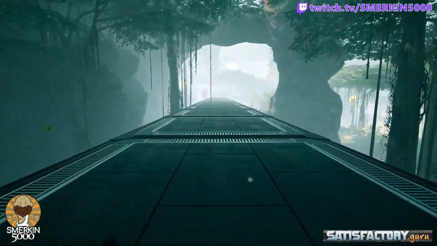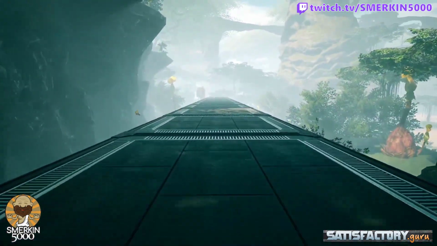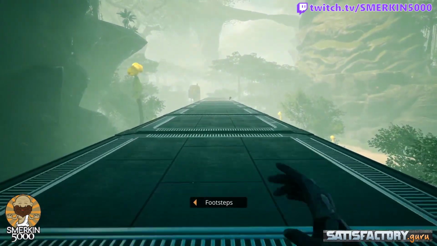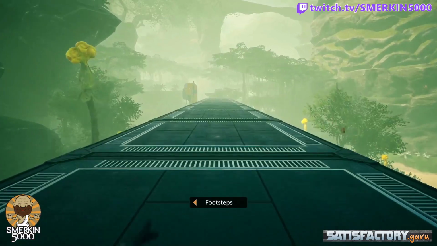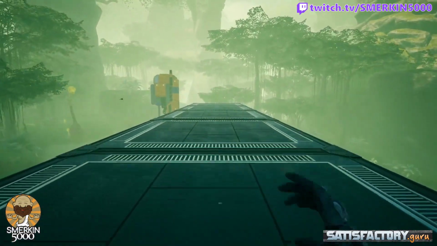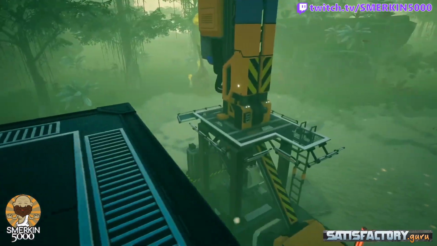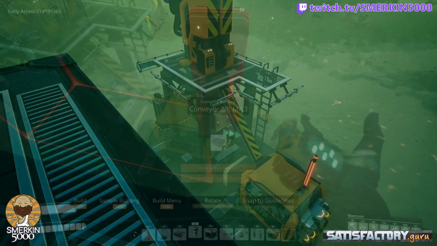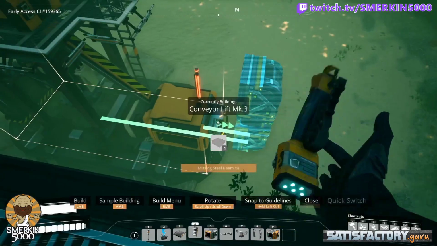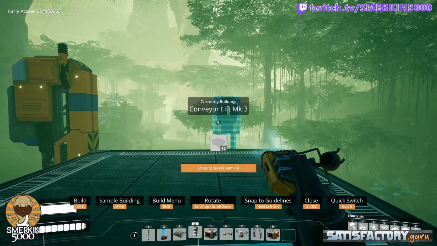I often use this technique for running conveyor belts from my miners to my production areas, and to do that I lay out a sky road because that gives me the exact spacing where everything needs to be. It keeps it snapped to the grid and makes it really easy to traverse the terrain. So here I have a miner that I want to connect and run a conveyor belt from. The first step is knowing where everything's going to be placed, so you can do a little prep work to start off with.